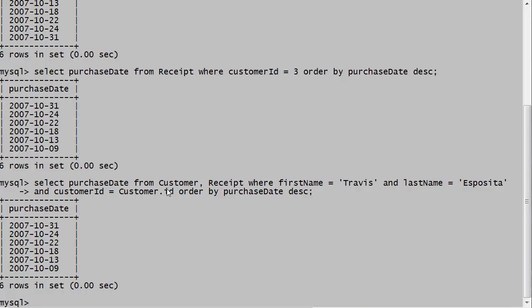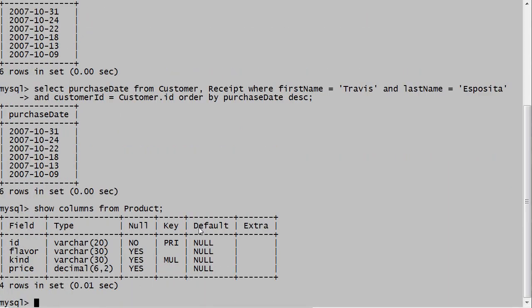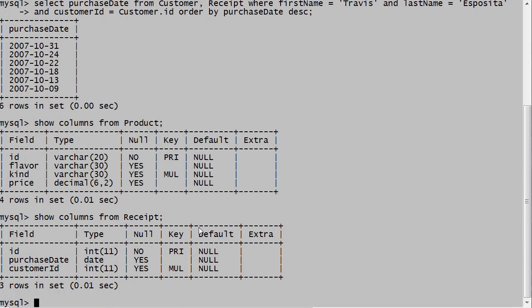We'll also look more closely at the data types that columns can have in later lectures, but let's do a brief review here. Repeating the show columns command that we did earlier in a prior lecture on product, and let's do one on receipt as well.